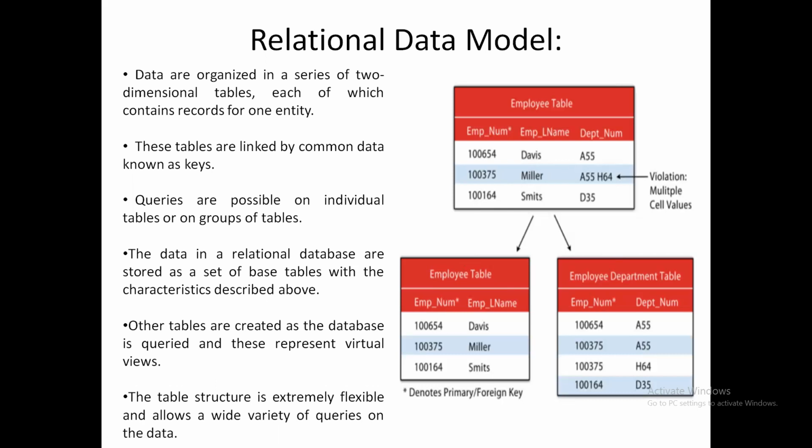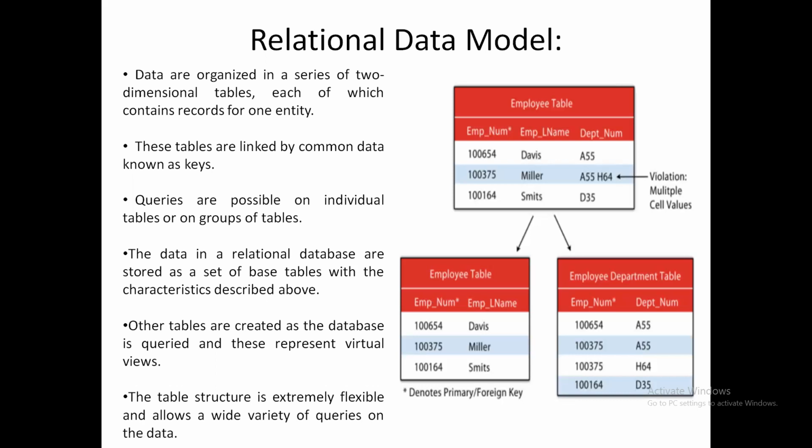So this is how a relational data model will be. You're going to have a spatial data. The particular spatial data is going to have certain attribute data to it. Those attribute data are going to be stored in a table format. So the first table will be called a base table. The base table is going to have the important or basic information about the spatial data. That base table is going to be joined together with multiple tables. So these multiple tables also will be having the attribute data of that particular spatial data.